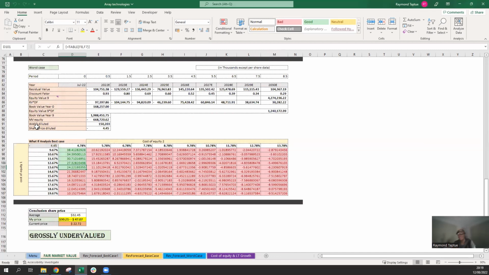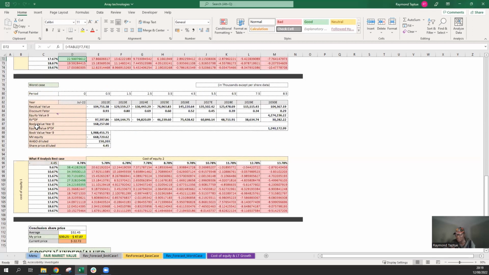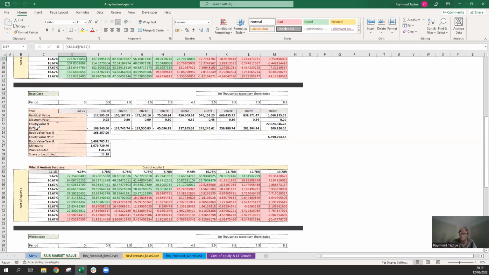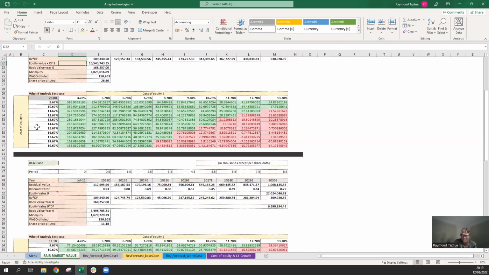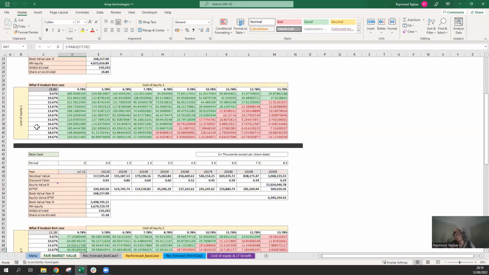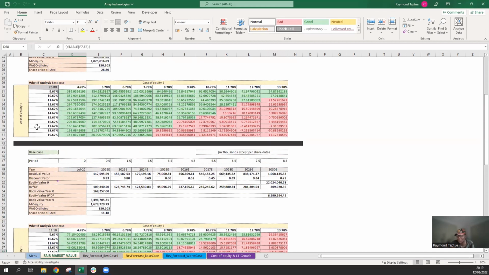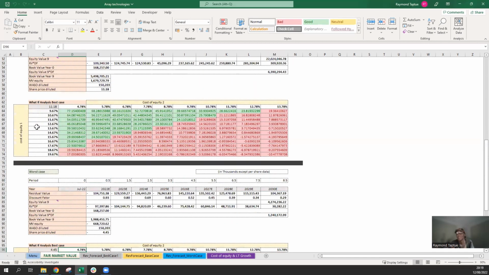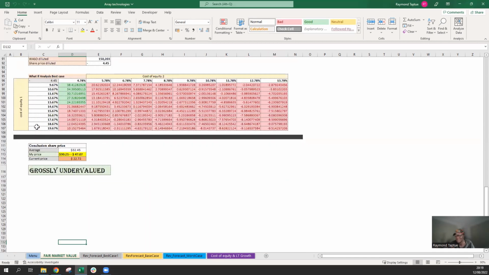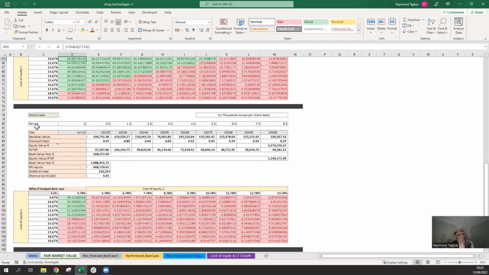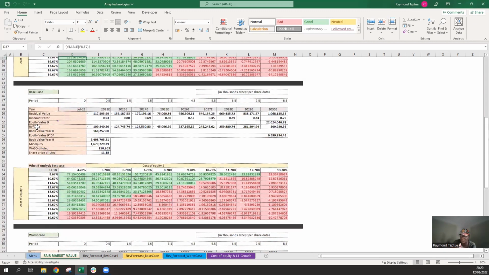So having all these prices under these scenarios and under these interactions of the key variables, what is my opinion regarding the fair market value of the company? I personally believe that the fair market value of this company is between $30 and $47. How do I get $30? I get $30 by averaging all these prices.